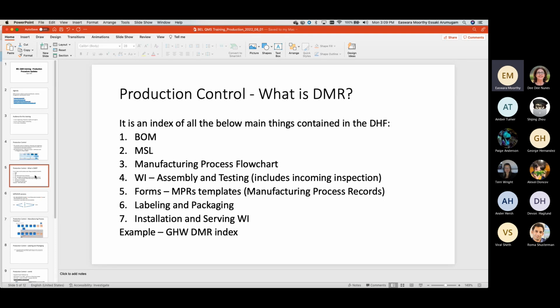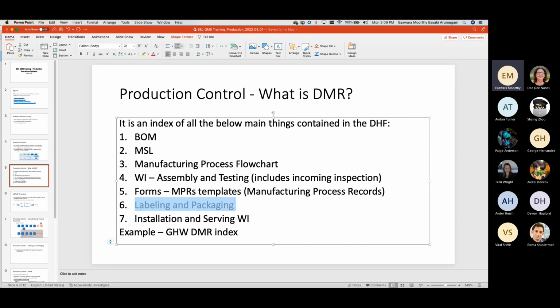At Bell, we call this the manufacturing process record. These MPRs are filled out for each specific unit as part of the device history record, the DHR, as well as labeling and packaging. The last one, which is important for customer support, is how we install and service the product at the customer site. So these are the main things inside the DMR.